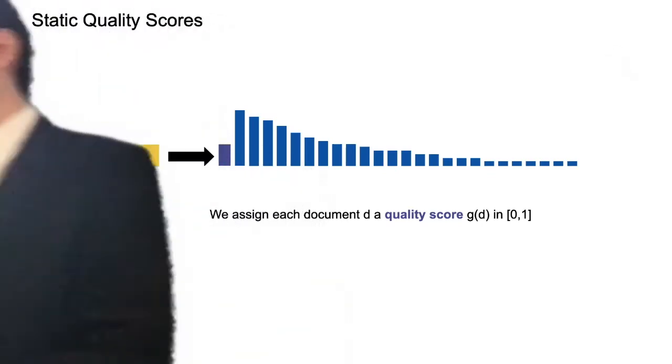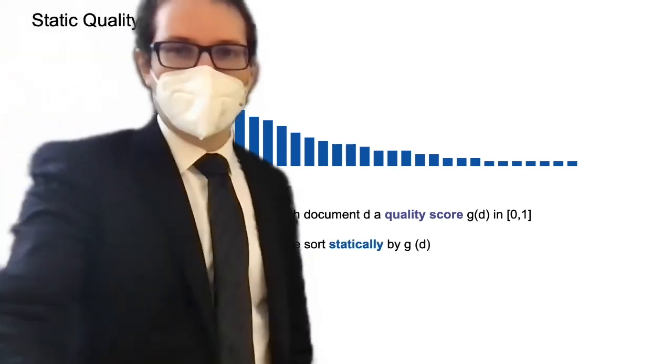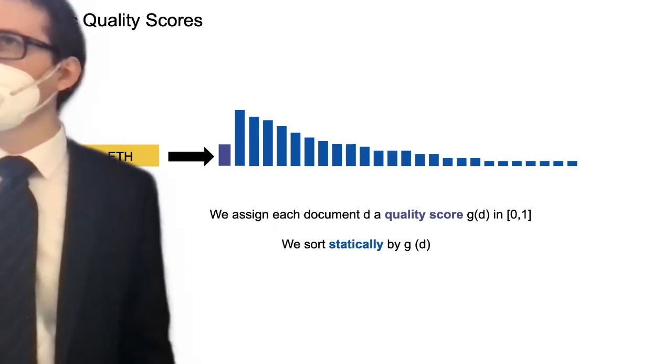Okay, here's another one that's called the quality score. A quality score, an example is PageRank, if you want. PageRank is Google's algorithm for web pages. It assigns a number for every web page. It's something that tells us if a document is a good document or not a good document. And you want to prioritize the good documents that you give back to the user. So you could assign to every document a quality score, and then you can sort statically the documents by quality score. Can we apply the union algorithm?